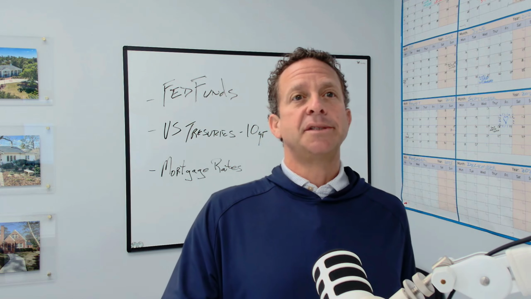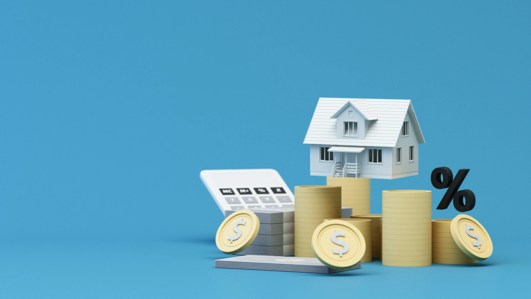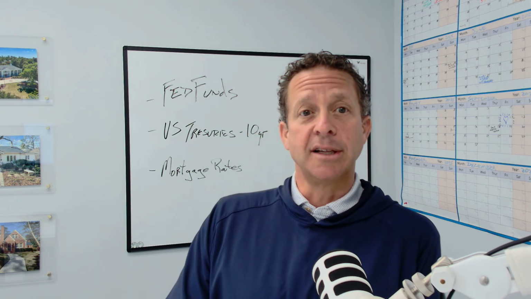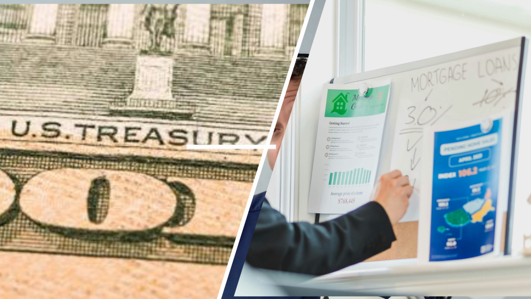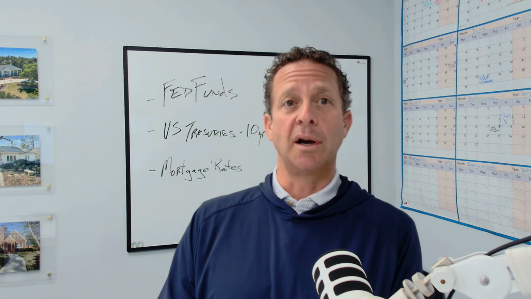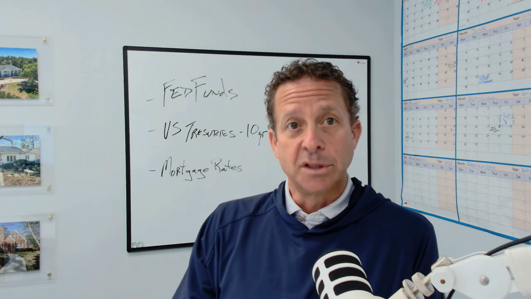So mortgage rates. Now, this is the rate that consumers use when they borrow money to buy a house, and many of you probably have a mortgage, so you're directly affected by this. Those are set by the lenders, but they're closely tied to that 10-year treasury that we talked about. So the 10-year, because most of the time mortgages are paid off in 10 years or they're refinanced or sold, so lenders tend to use that 10-year treasury as the benchmark. They'll take that 10-year treasury and then they'll add some spread to it, which is how they make money.